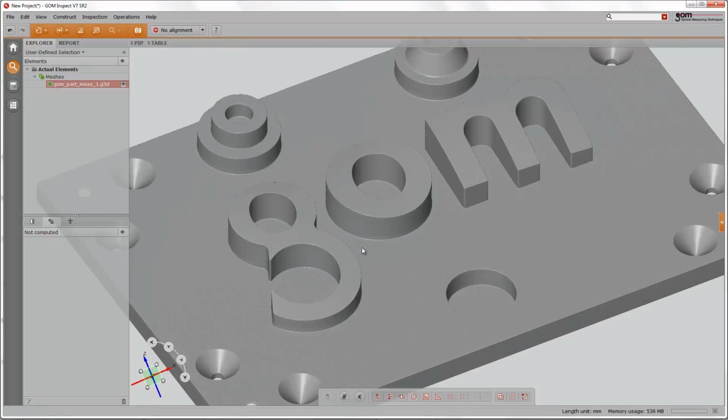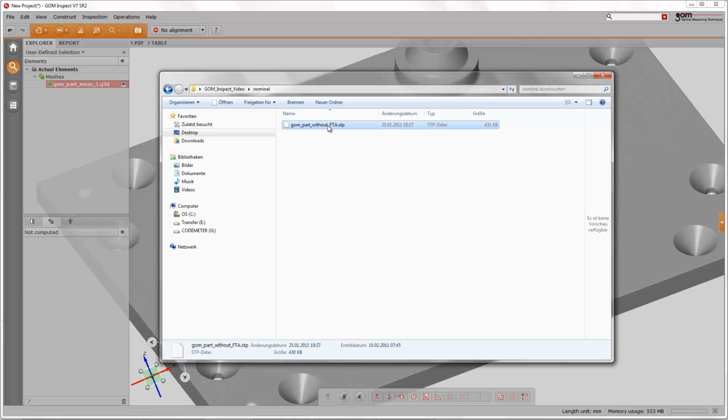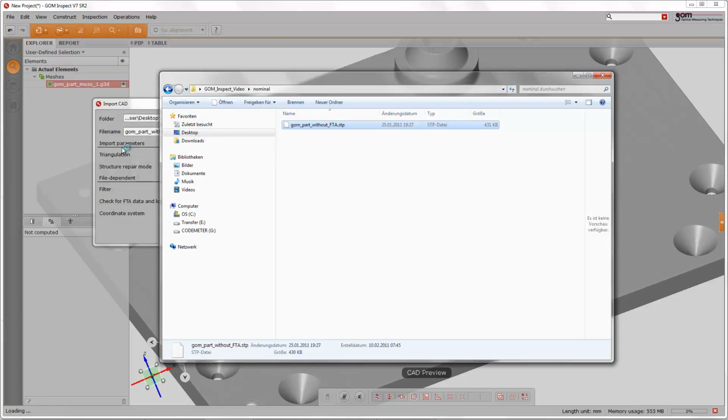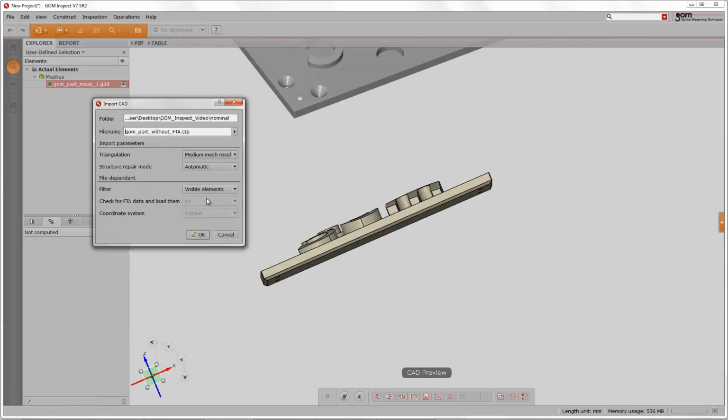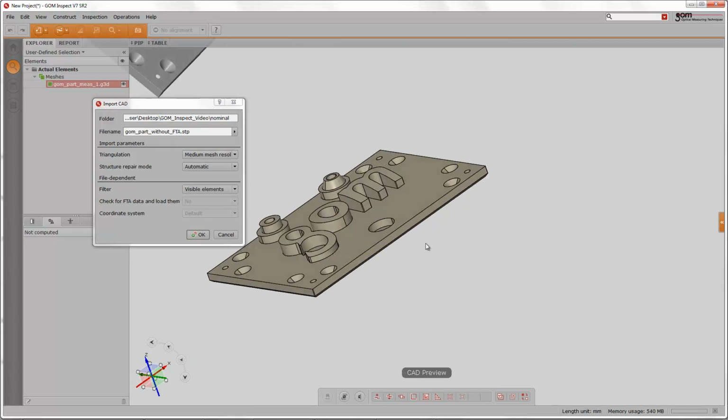The second step is to load the CAD data. Supported are the native formats like IGES, STEP and STL. Yet again, we can import it over File, Import File, or we can take the Windows Explorer and use drag and drop. A preview of the CAD is immediately calculated to see whether the CAD file can be loaded. The CAD data is converted in a triangulated mesh, and therefore we have to choose the triangulation resolution in order to compare the dense scan data with the CAD.